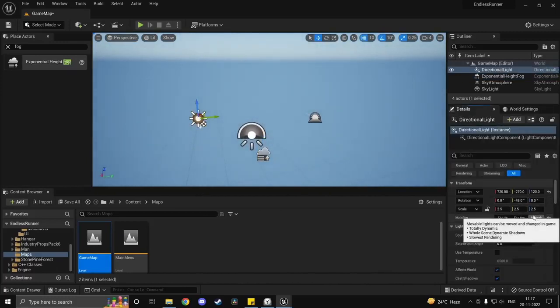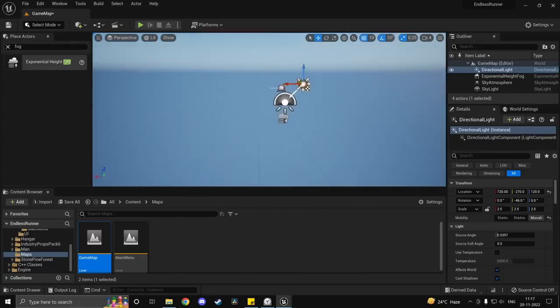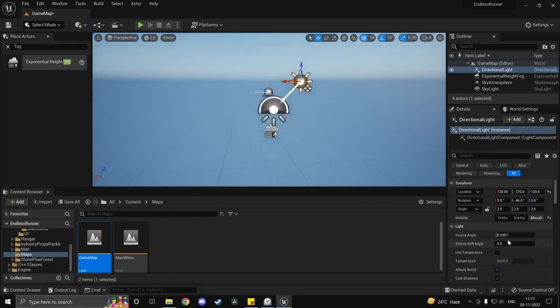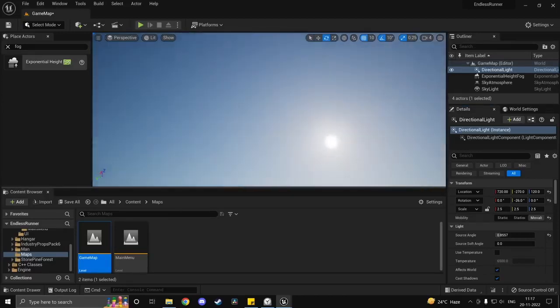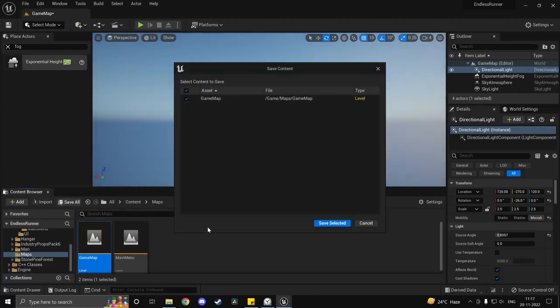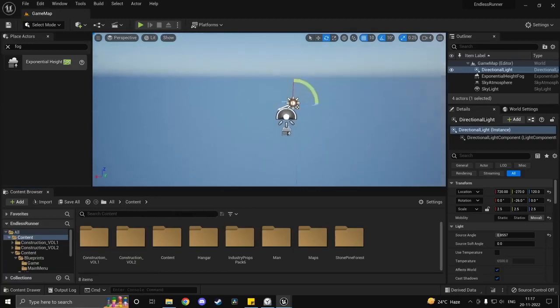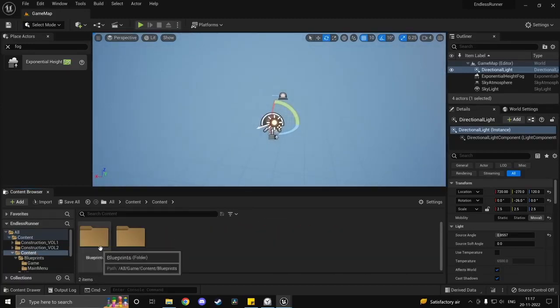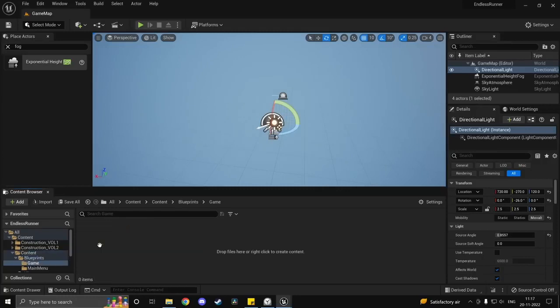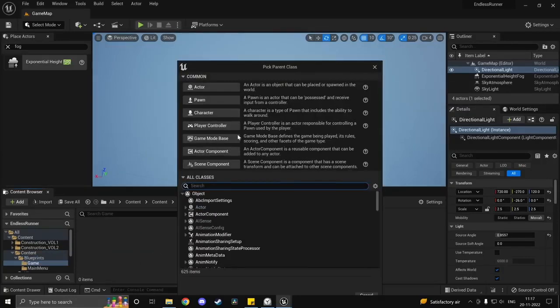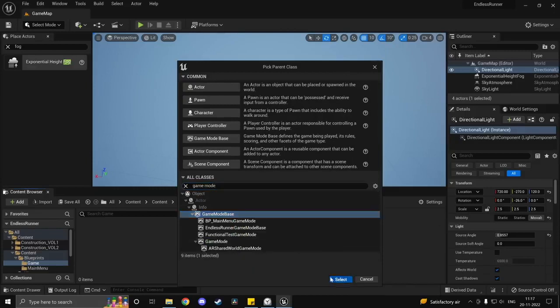Now we could change the time of day as well. We'll make this one dynamic for now. So fully dynamic light, because I don't have any time to actually build this. So go ahead and rotate it to make it like a morning or evening scene. This should be about good. Not gonna spend too much time on it. Save it up. And over here under content, now we can start building the actual level. So I'll just go to my blueprints folder here. Under game, I'm going to create the game mode and stuff for this one as well. So type in game mode.